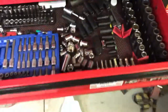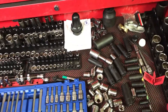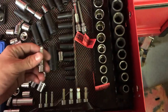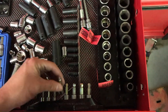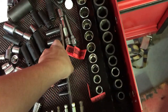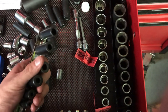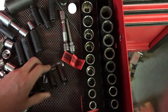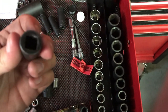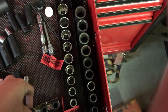Socket drawer — little bit of everything. Gearwrench, Pittsburgh, Matco, Cornwell, Snap-on. Some Snap-on ball allens — those are pretty cool, about a hundred bucks for the whole set. Oh, these are nice — tap holders. You can see the square drive in there that holds the tap, and then on the back side you can put it on a three-eighths drive or a half-inch drive. Really nice.